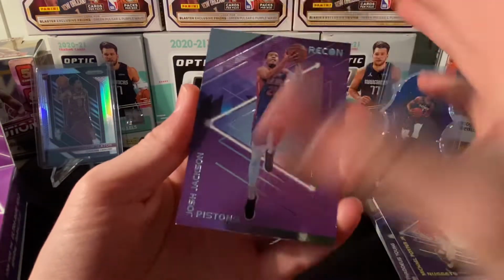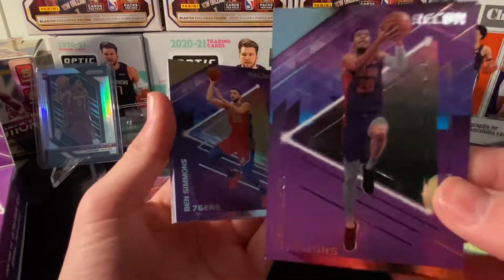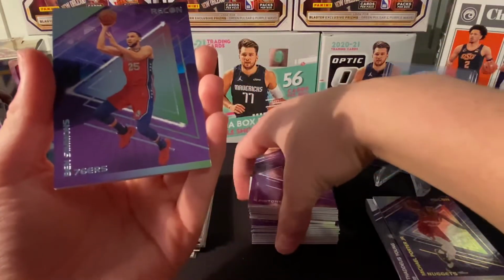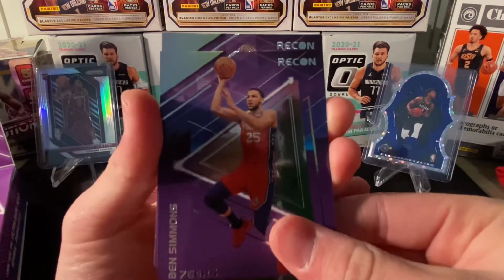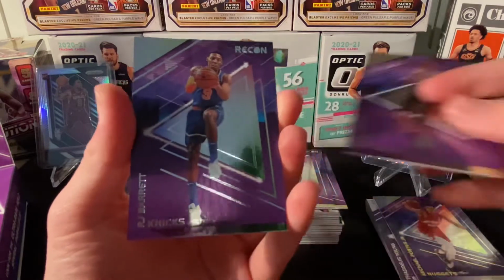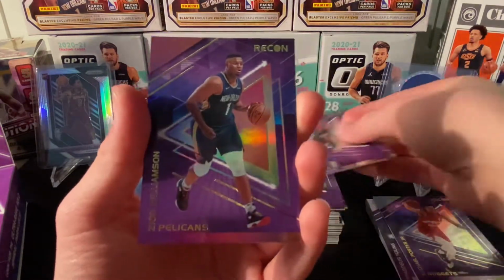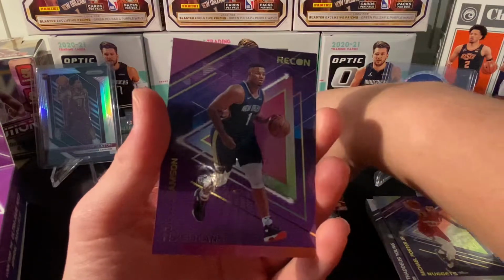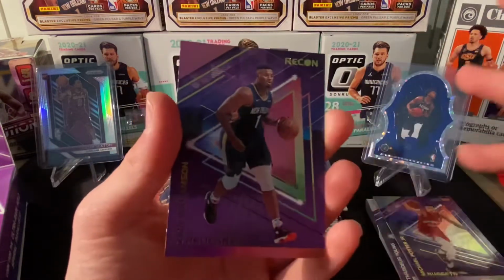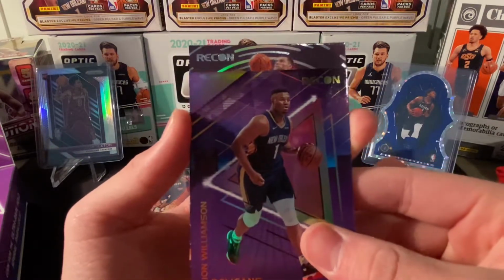Looks like another pink. So, Josh Jackson. Oh, I didn't know Josh Jackson was on the Pistons. I guess I should keep up with the NBA a little bit more. Simmons, Clint Capela, RJ Barrett, and the pink, not a rookie, Zion, okay. That's still definitely a good vet to get, though. Although he's not playing great in New Orleans, but hey, he's still playing, he's still good. I bet he'll come back and be good.